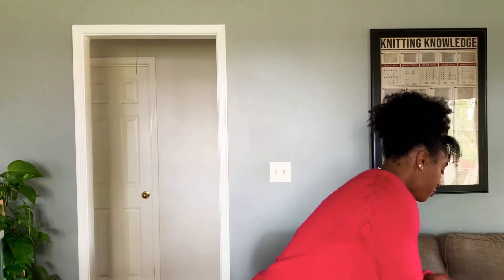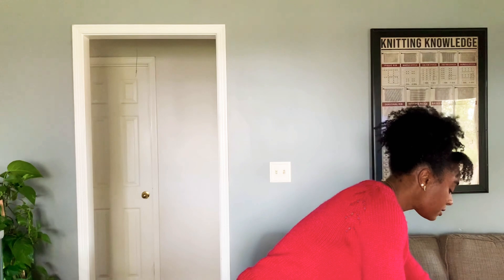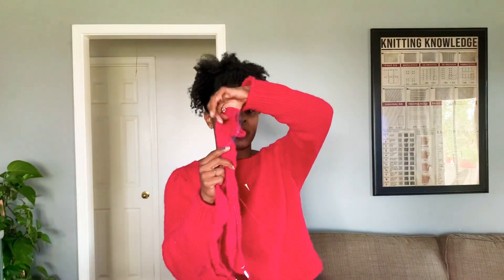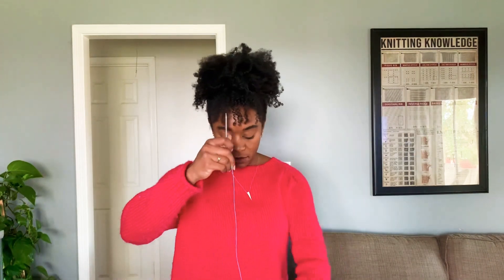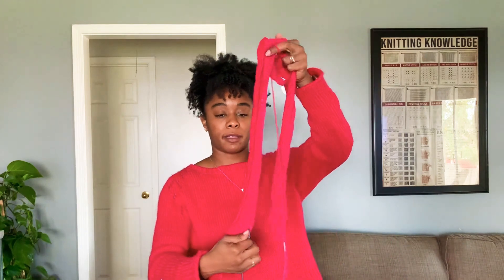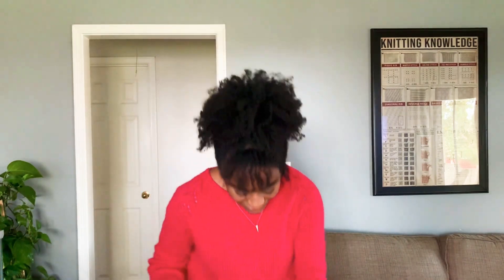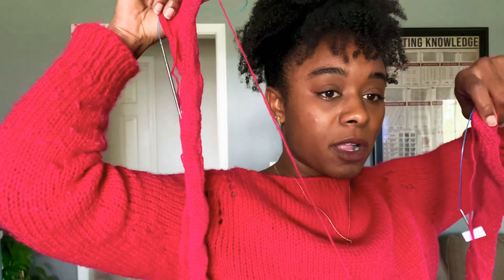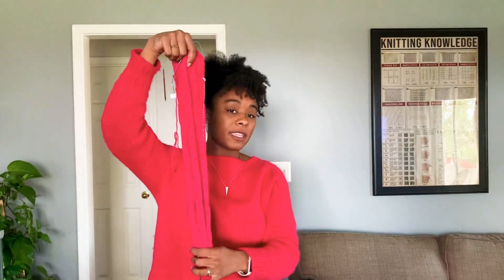WIP number three is the Grid Lines pullover — there's not a whole lot to show honestly. I finished one piece and did what the instructions said: put it on a cable and cast on for the back, so now I'm working on the back and haven't gotten that far. The color is like a fuchsia pink, and on camera these two colors look kind of too close. Still working on that; not much to talk about there.